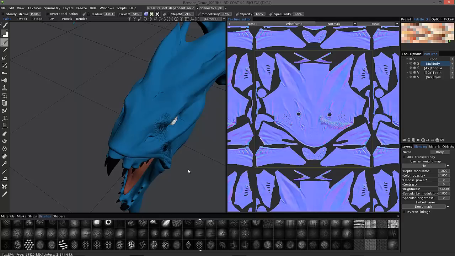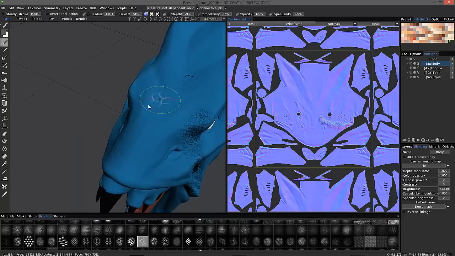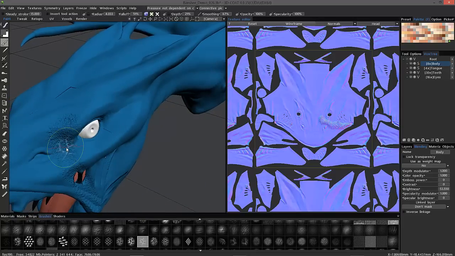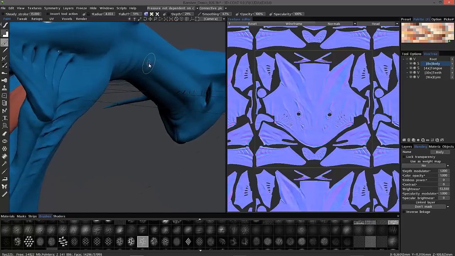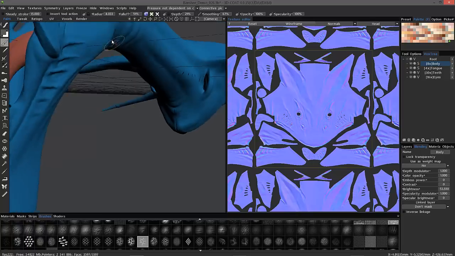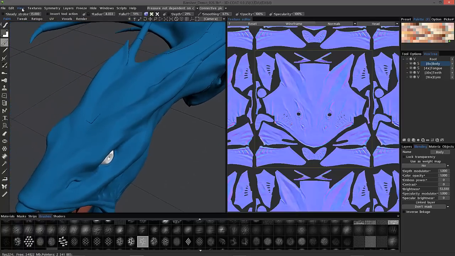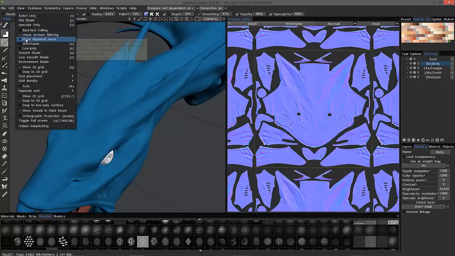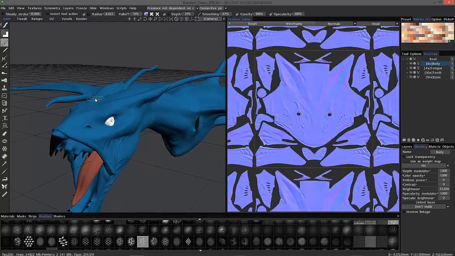Maybe use a reptile type pattern. We could use something like that. Oops, looks like I made a brush stroke here. And you may see some little issues like this in the viewport, but they are just viewport glitches here. They will not be reflected in the map. Go to the viewport here, uncheck that, check it again, and boom, mostly gone.